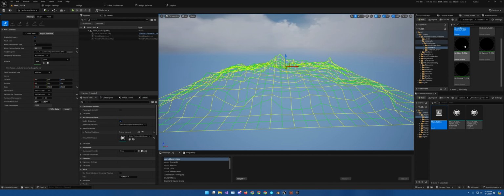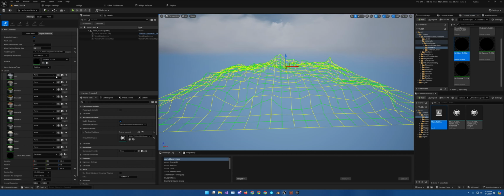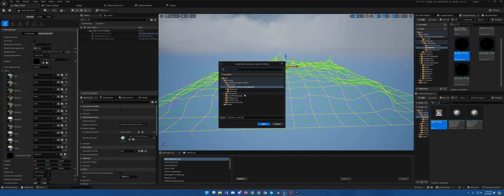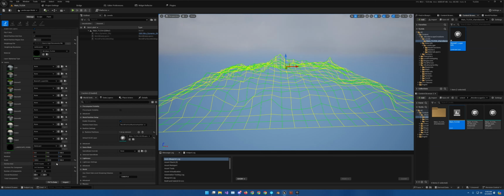So first things first, this is the main one. The reason I was looking for it is so that I could put that right there. And then I'm going to go down here to layers. The first one I'm going to care about, hit plus here. Normal is what we want. Biome 01 layer info, save. That's, as I said, the only one I care about at this moment. So let's go ahead and double check everything is where and how it should be. And then you hit import.